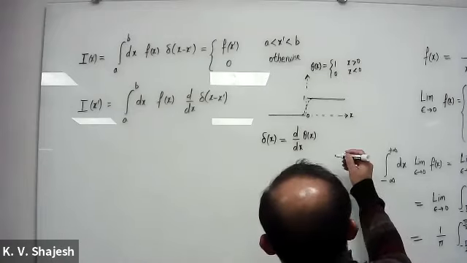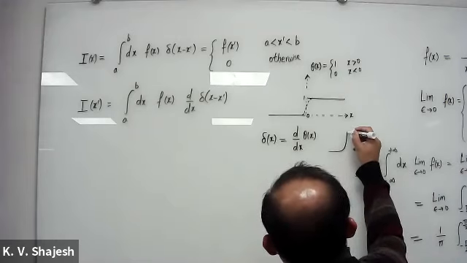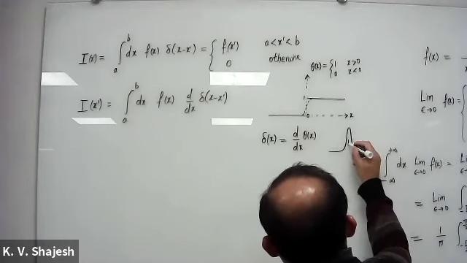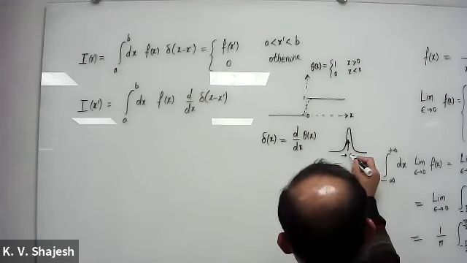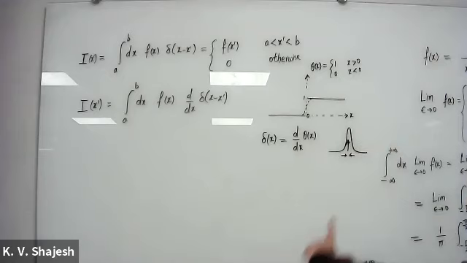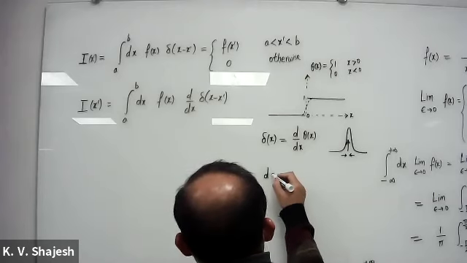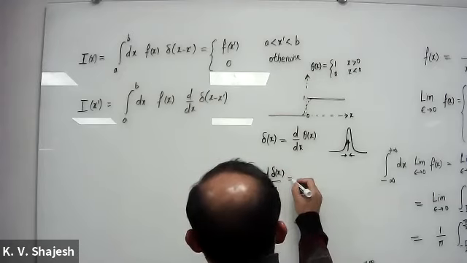If that is the case, now delta function has this structure. And again, this goes up. So it is getting squeezed from both sides, and the height is going to infinity. So that's an intuitive representation of a delta function. And then you say, what is the derivative of the delta function? Now we're talking about the derivative of a delta function. What is that equal to?